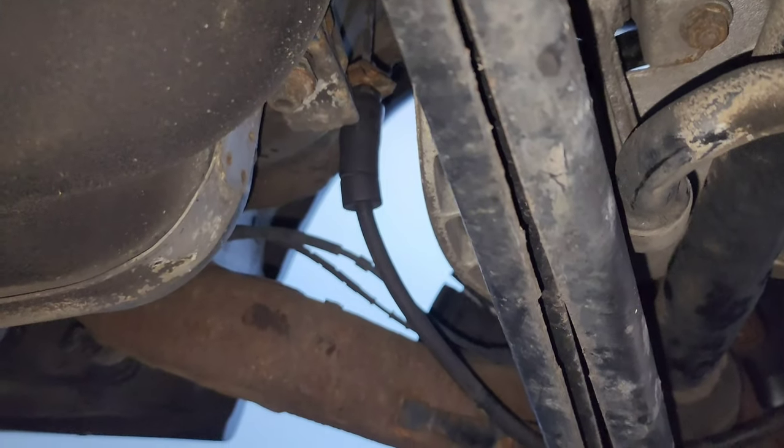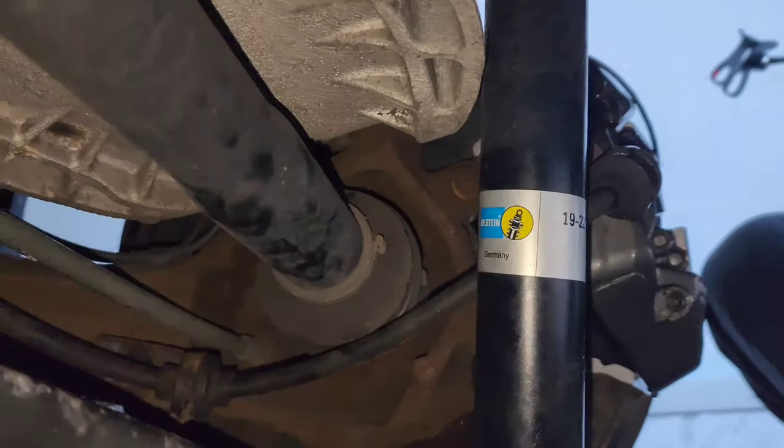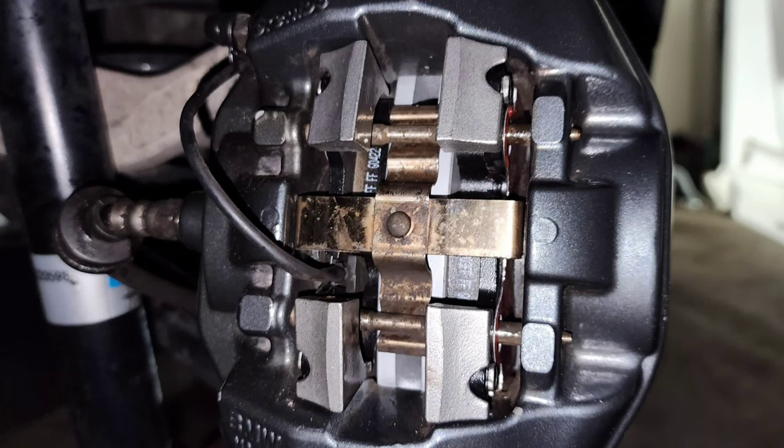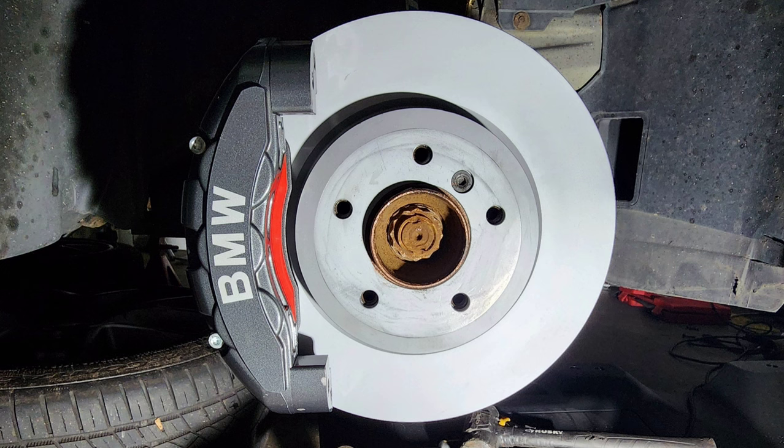As for the brake line, I ended up using the front big brake caliper brake line because the one from Seems Legit Garage was too short. Finishing the job with the rear brake sensor. All right, this is the end result of the caliper installation, and let's go ahead and fill up with brake fluid.